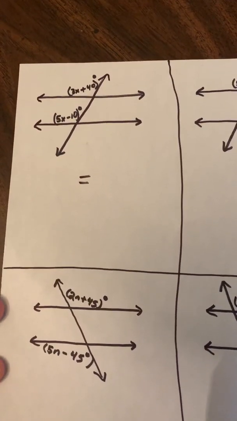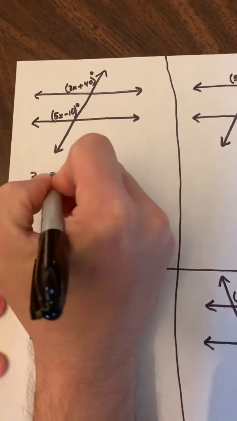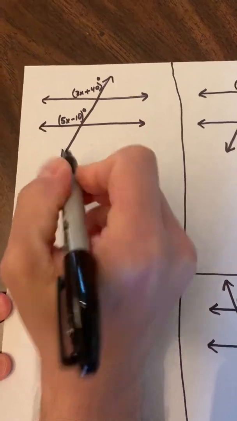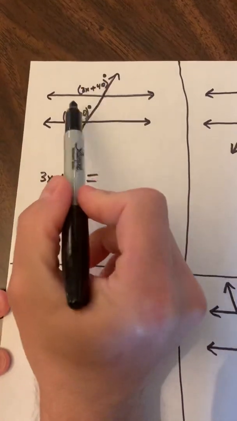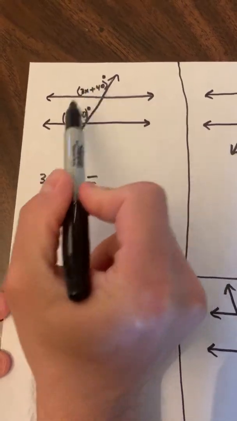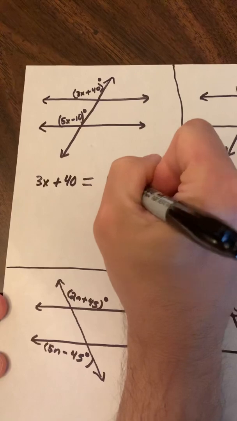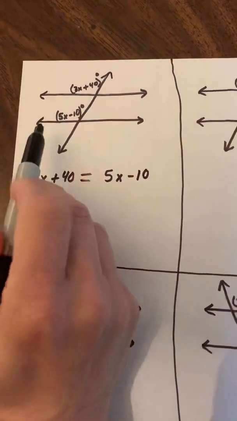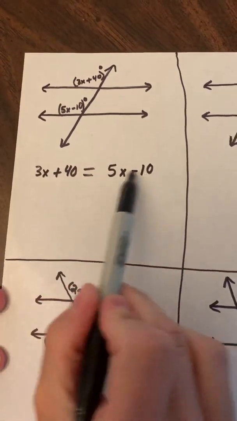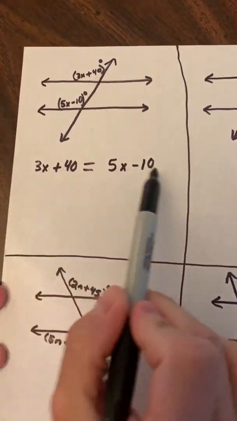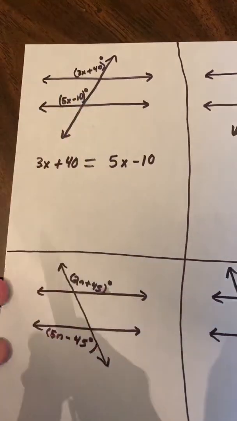So very simply, you put one angle on the left side of the equation. The first one was labeled 3x plus 40 degrees, okay? And since it is equal to this angle, because they are corresponding angles, I can say that 3x plus 40 is equal to the other angle, which I labeled 5x minus 10, okay? So we're now going to solve this equation like we did in Module 18 for x, to find the value of x so we can figure out the measure of these angles, all right?